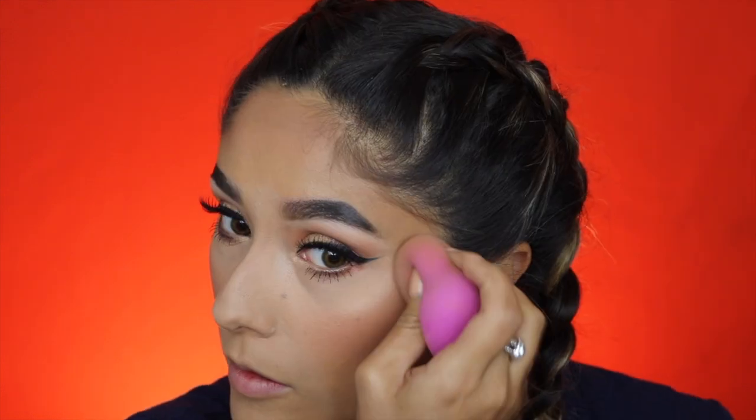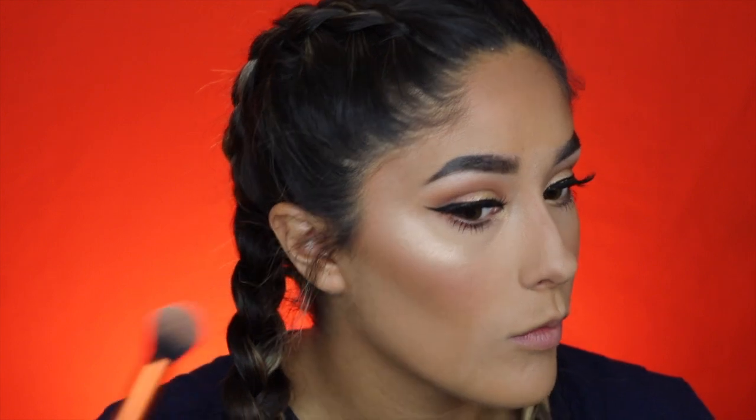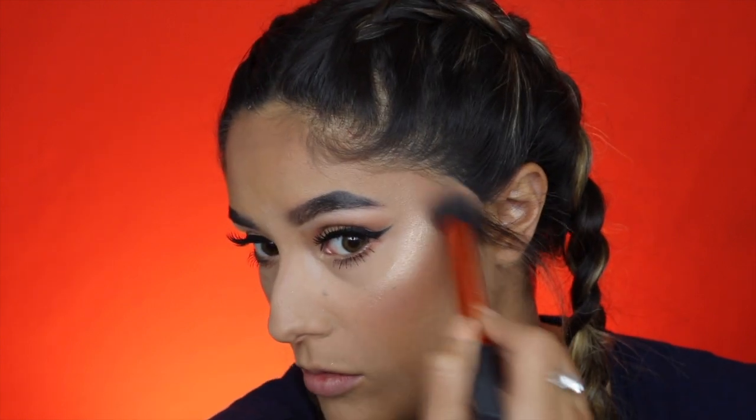To start the glow on our glowy face, I'm going to be using the ColourPop Super Shock Cheek in the shade Wisp — it looks like this, it's very well loved. Now for the actual highlight — which is actually not a highlight — I'm going to go in with this Kiko eyeshadow; it's like $10 and it's amazing. Now I'm going to set my face and go back in with some more highlighter using the Milani Make It Last setting spray, and while it's wet go a little more ham on this.